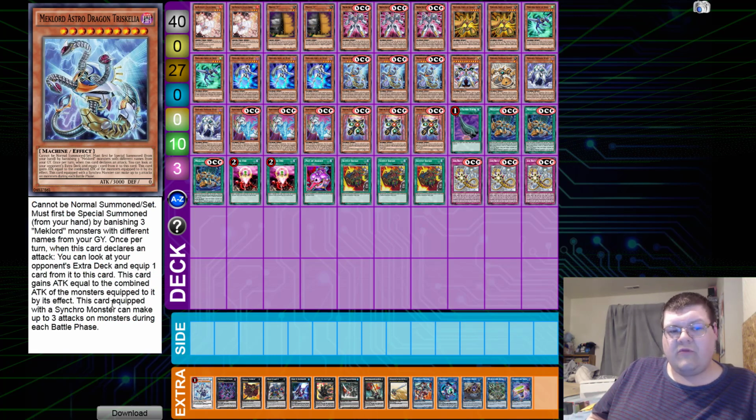Once per turn, when this card declares an attack, you can look at your opponent's extra deck and equip 1 card from it to this card. This card gains attack equal to the combined attack of monsters equipped to it by this effect. If equipped with a synchro monster, it can make up to 3 attacks on monsters during each battle phase.